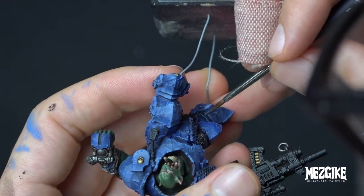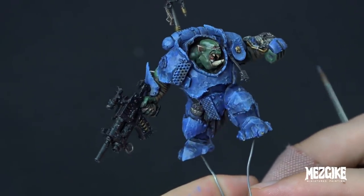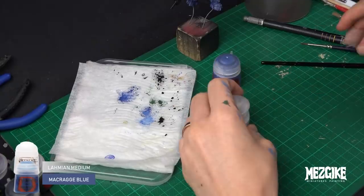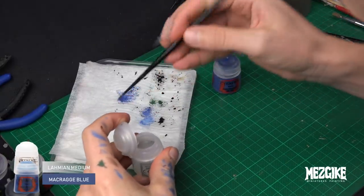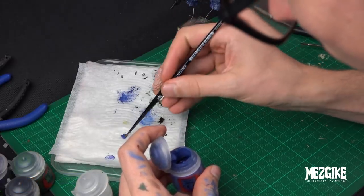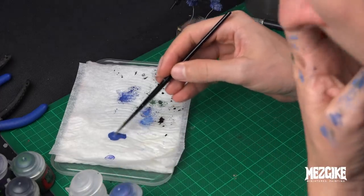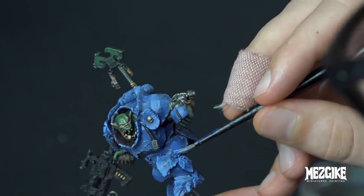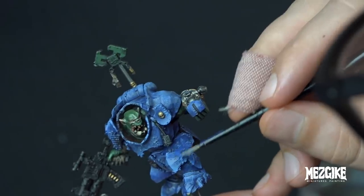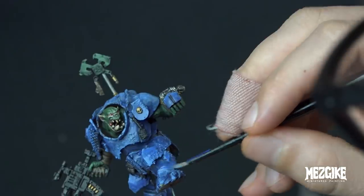Once the Khorne blue is finished, the model will look a little bit more interesting. You'll have some blends and some highlights, and it's going to start looking a lot nicer. What I want to do though is make up a bit of a glaze or a wash using Lahmian Medium and Macragge Blue, and we're going to smash this over all of the armor. I felt like the Nuln Oil was a little bit dull and kind of making it look a bit grey and dark.